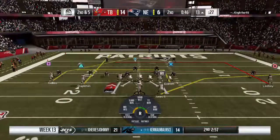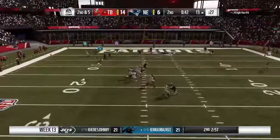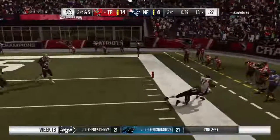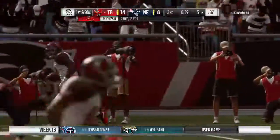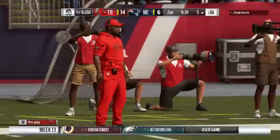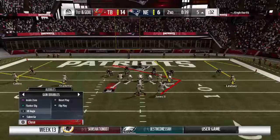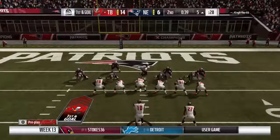All right, now, look at 56. Now they'll throw here out of the gun. Eluding the pressure right. Drops it to Jones in the flat. 9 yards on the play there, and it sets him up 1st and goal. As a general rule, offensive linemen like to know where their quarterback's going to be when he's setting up to throw the football. But sometimes they just have to get on the run, get on the move. He was able to do that on that play and picks up a first down with a nice throw.